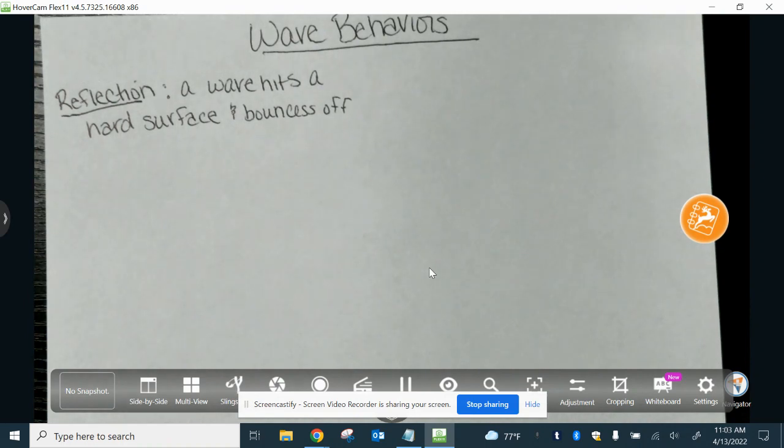Reflections: when a wave hits a hard surface and bounces off. Is it like our sound waves hitting the wall? Yes. That's the sound waves hitting the wall. That is a bat's echolocation. That is our fish finder. That is an ultrasound. We use this quite a bit. This is how we can see the cloud movements with weather forecasting. It's just sound waves.